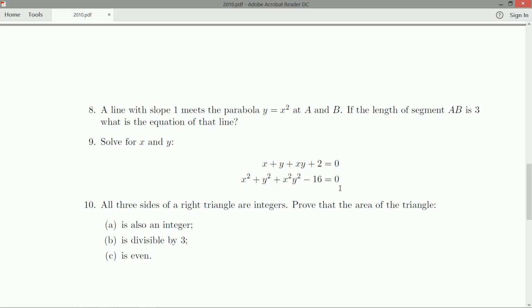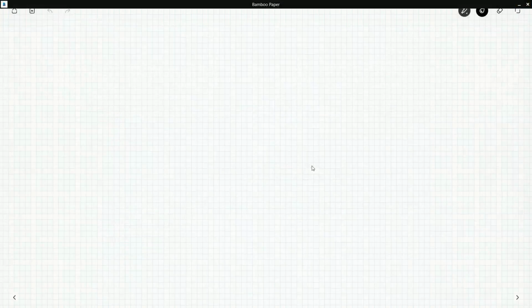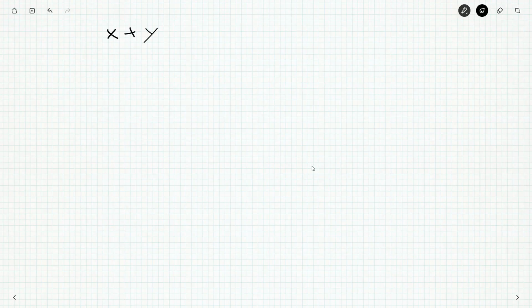Okay. Things that I notice: we could pull the constants over to the other side, and we'd get x squared plus y squared plus xy all squared equals 16, and that would make sense. And that tells me that at least one of x or y is non-zero. And we could pull the negative 2 over to the other side, although I think I've seen this expression here.